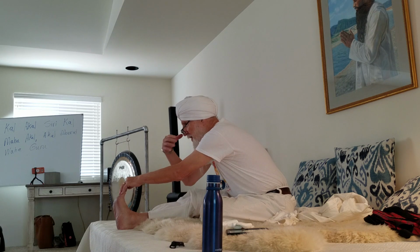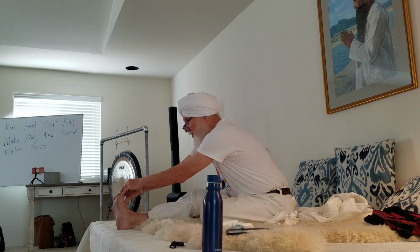Let yourself relax into the stretch. Keep the head up in line with the spine. Your chin should not be touching your neck. Keep the head up a little bit. Lean with the heart center. You got to learn to lead with the heart here.